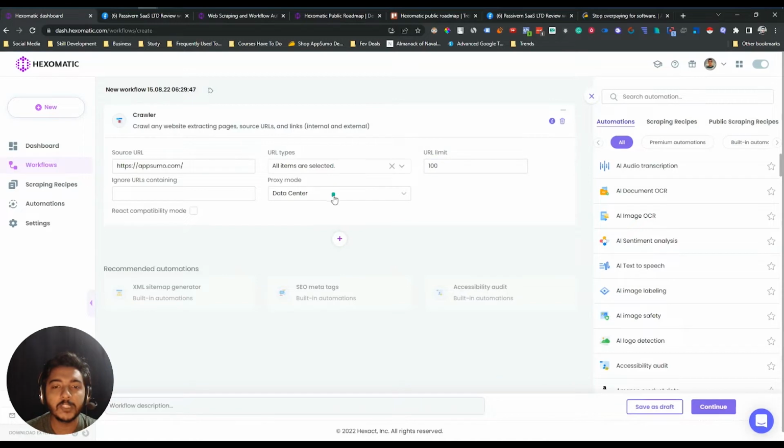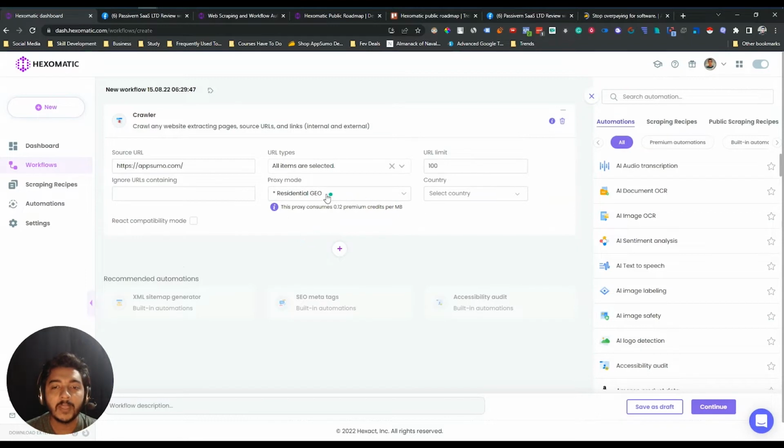And here is proxy mode. You can use data center, residential, or residential geo. And see, if you use the residential geo, then this proxy consumes 0.12 premium credit per MB. You can select whose residential geo IP you want to use. Also they have residential, and they are saying that this proxy consumes 0.1 premium credits per MB.